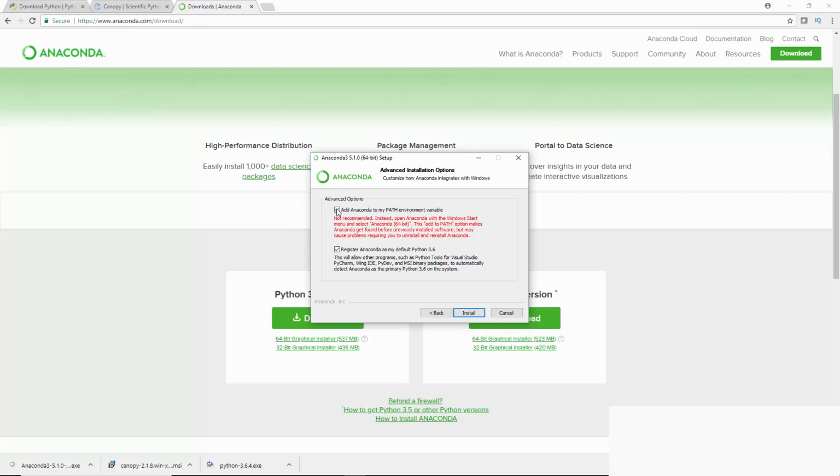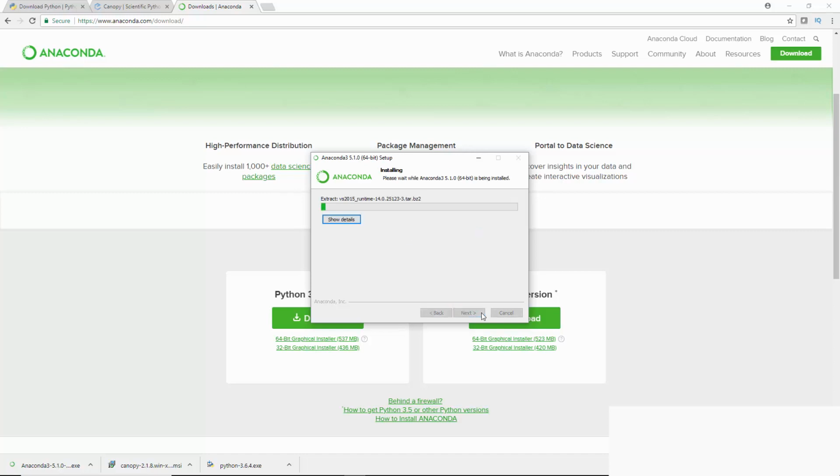So I'm gonna, again, keep this checkbox here, and we will have this be our default program. We're gonna hit install, and we're going to patiently wait together while this installs on our computer. Again, I think I'm gonna fast forward this part so that you don't have to watch a very slow and painful process. I'll check back in a minute or so, and we can keep moving forward.